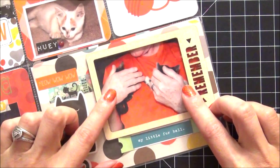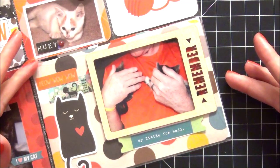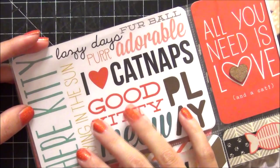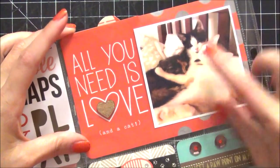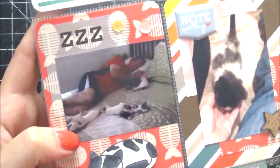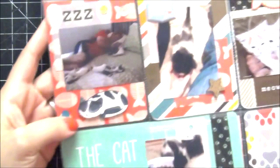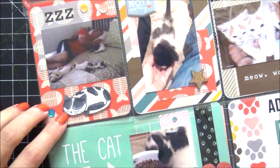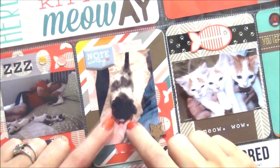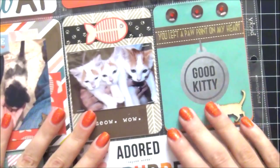This picture is just my husband holding Bella and Manny — as you can see they were really, really tiny. This first card is a filler card but I love all the colors and fonts on it. This one says all you need is love, and it is Manny, Bella, and Louie all huddled together sleeping, taking a nap. Speaking of naps, my husband went in for a nap and all the cats decided to join him. This little kitty cat is from a Simon Says Stamp set called Cat Nap — I colored him like Manny. You can just see how tiny this little guy was when we found him.